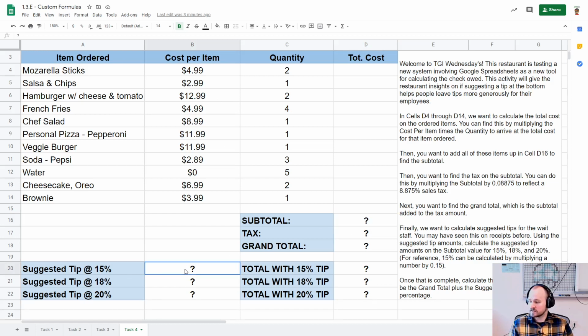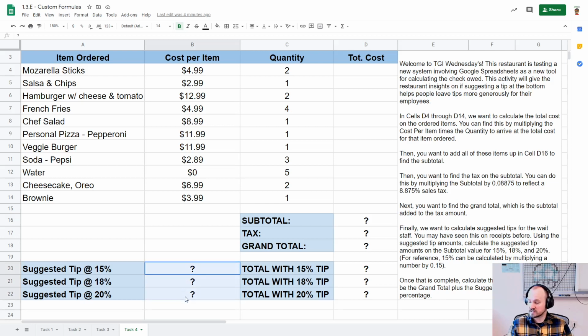So this suggested tip is going to be equal to 0.15 times whatever this cell value is, which is cell D16. Then we're going to also calculate the suggested tip at 18%. That's 0.18 times the subtotal cell. And then we're also going to calculate it at 20%, which is 0.20 times the cell value in the subtotal.